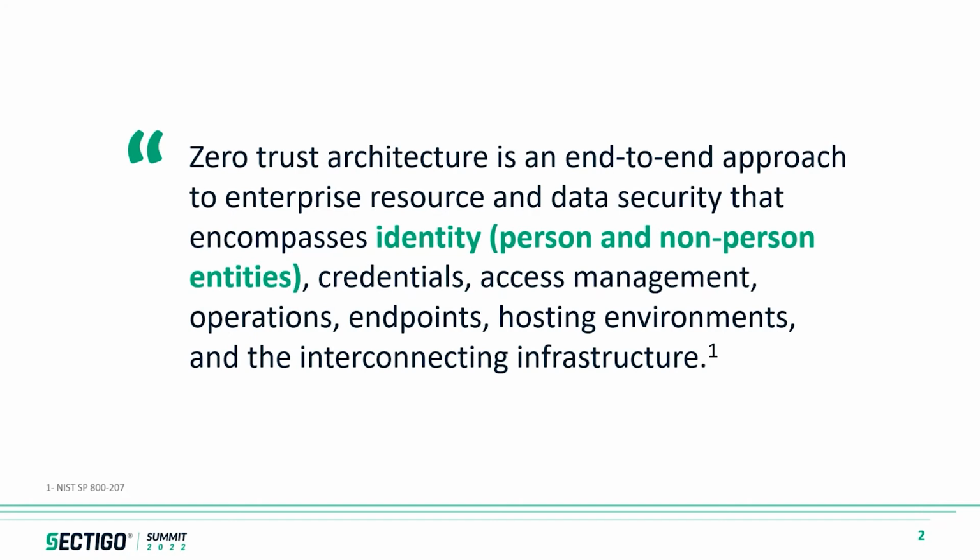This is a quote from the NIST Special Publication 800-207. So for anyone who hasn't memorized each of the NIST publication numbers, this one is otherwise known as Zero Trust Architecture and was last updated in August 2020. I've highlighted what I think, in terms of this discussion, is the most important point. Identity of both person and non-person entities is crucial to the deploying of a zero trust architecture correctly. We'll come back to this later in the talk.